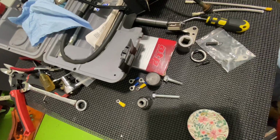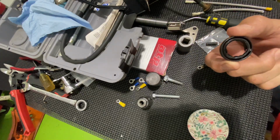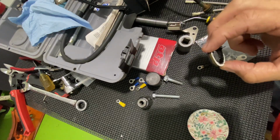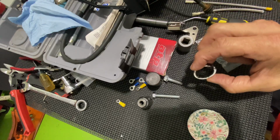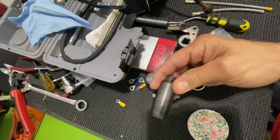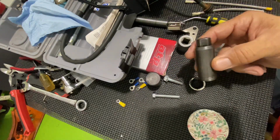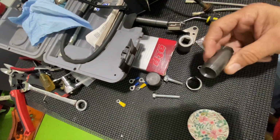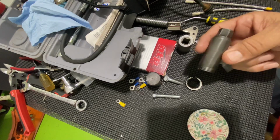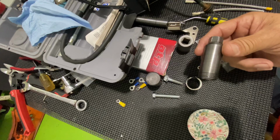Well, we got her done. I got the seal in finally, but not without 3 hours of work trying to pull this out of there. The street side tool that they sell to remove this did not work. Don't waste your time, don't waste your money. I paid $76 for this with 2 seals and it didn't work.